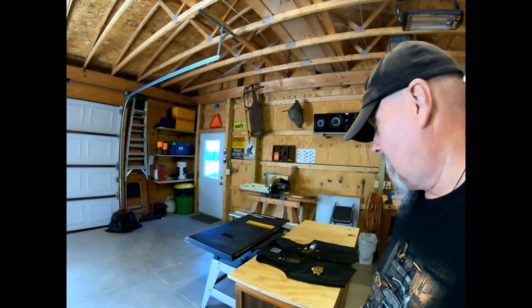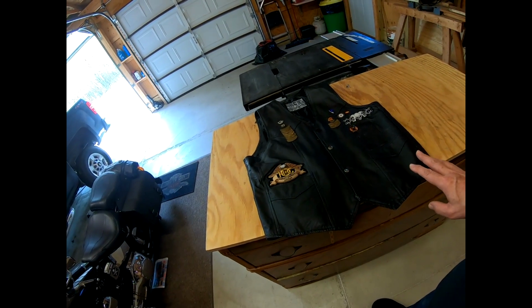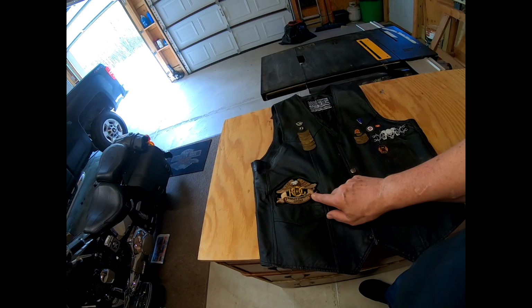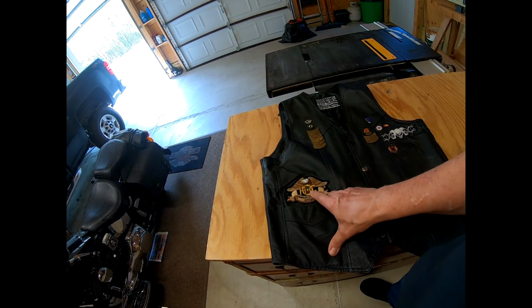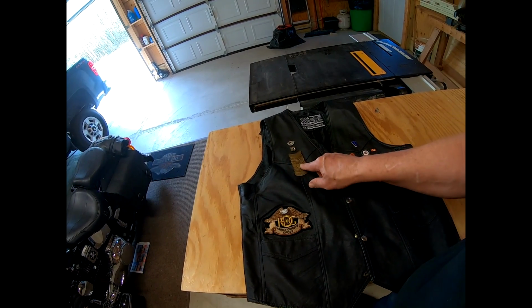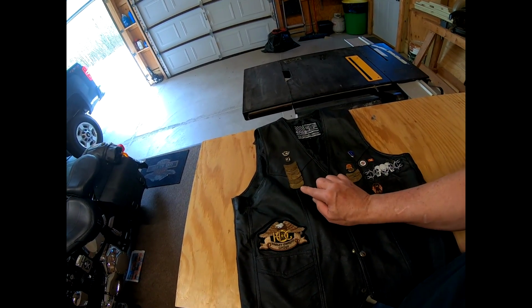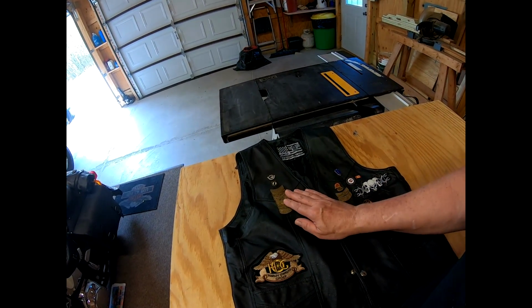Now, you'll see here, this was my original vest. It doesn't fit me anymore at all. I've got a bunch of pins on here. This was, of course, my Harley Owners Group membership, which I'm still a member of. And every year they send you one of these pins, and these aren't all of them that I have. I'd have them all the way down to the bottom if I put every pin on there that I got.